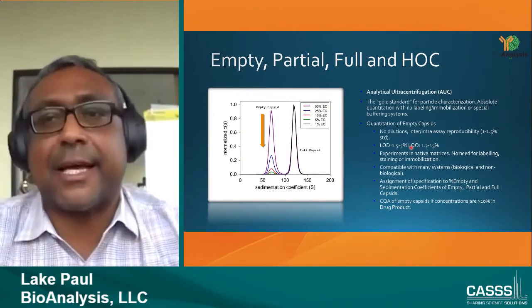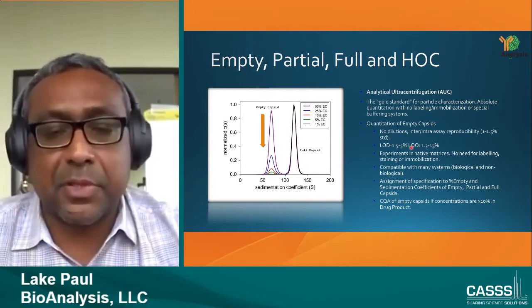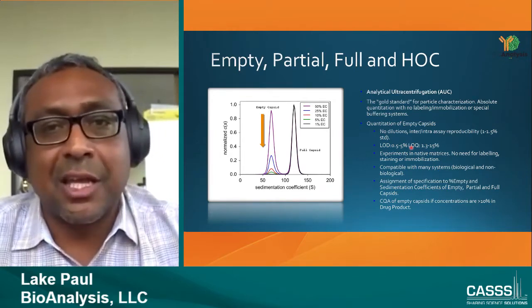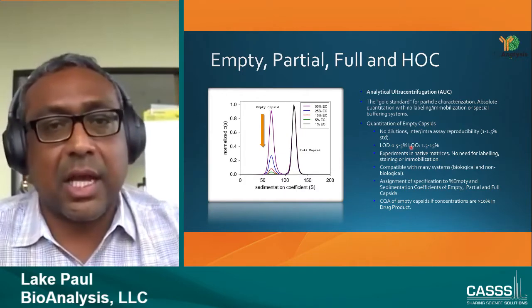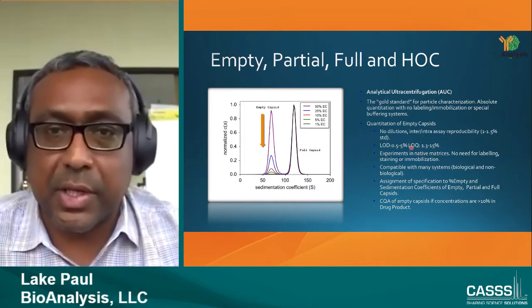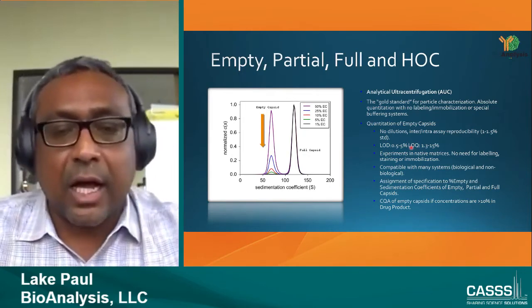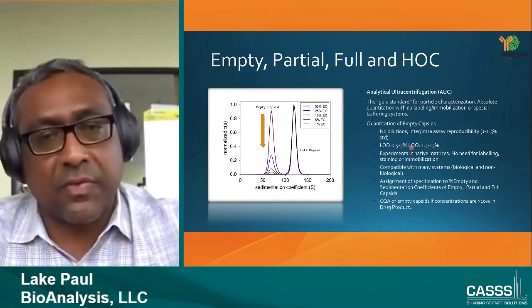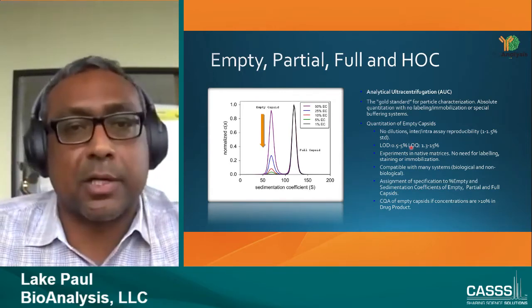And you can track that without any special labeling, without any special buffering systems, just a routine AUC. You just have to do some extra little things, but it's literally an hour of work before you can do it. So AUC, again, can span from your cell harvest, all the way down through your process development and purification, all the way to your final drug product.